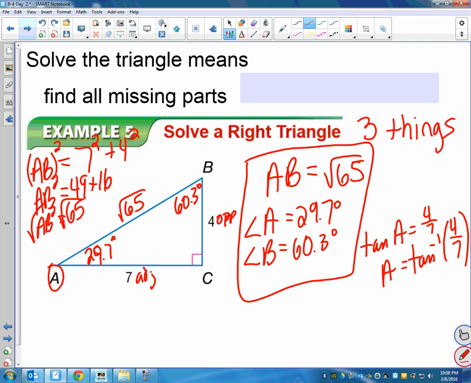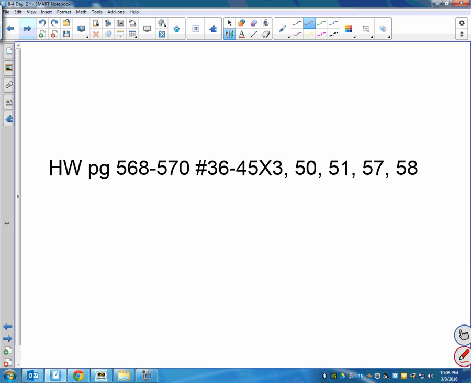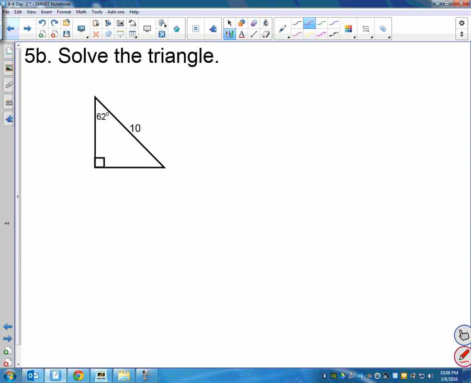One more. I think just one more. Oh yes, thank goodness, right? I just wanted to do the other type of solving the triangle. So we did 5A, which is where they gave you 2 sides and 1 angle. So this is the other type they could give you, where they give you 2 angles and 1 side.